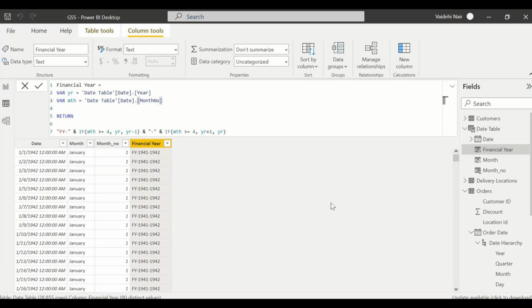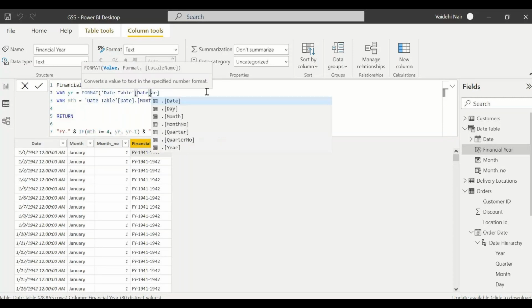We had said that financial year 1941 means financial year 41 and 42 we want to display on our screen, but it was showing 1941 and 1942. Making the formula a little more complex, I don't want to get into that right now. So one thing we can do here is use the format function, which you also have in Excel. You will have to use the format function on the date, and here you will have to extract the year.